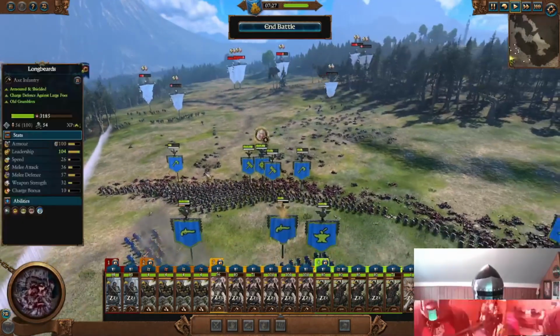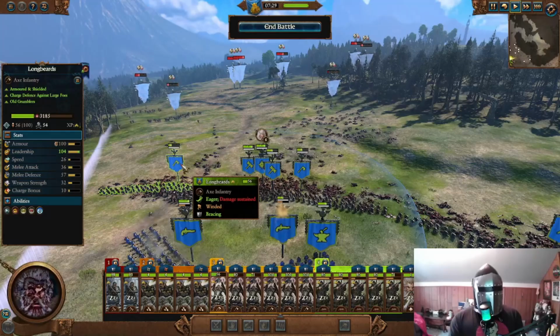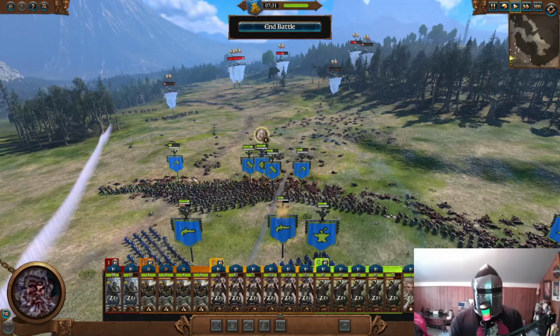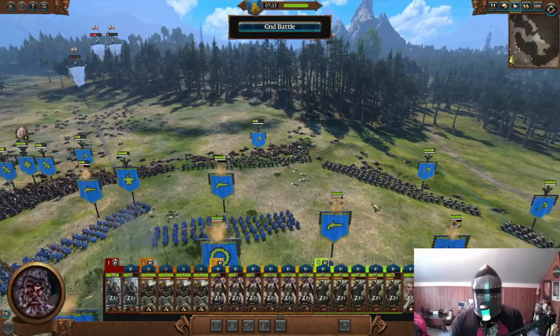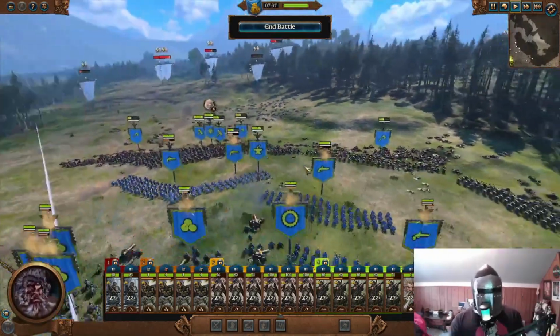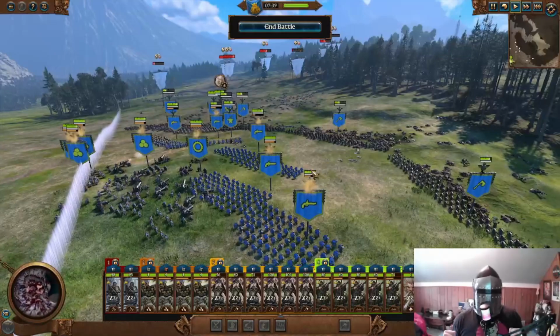So we just masterfully destroyed them, and the most we took was not even half strength on one unit. So, yeah, that was my shield wall tactic, Strat fans.